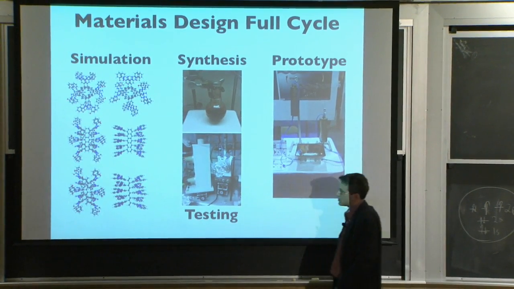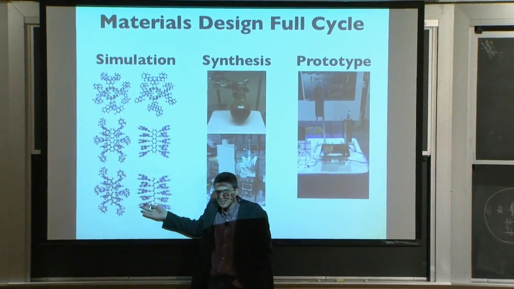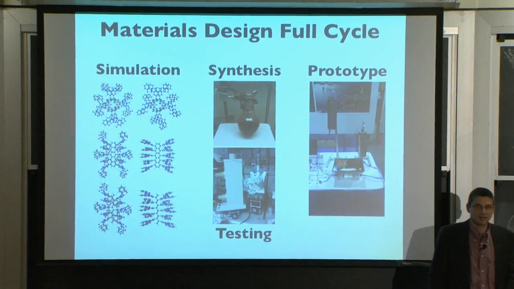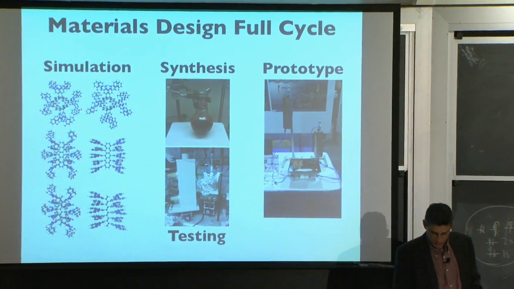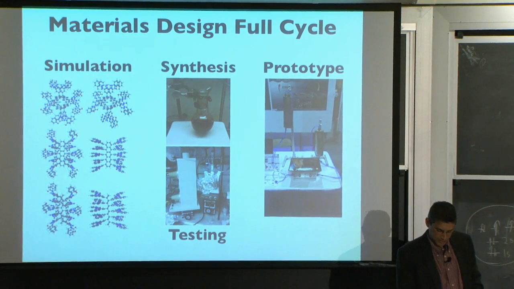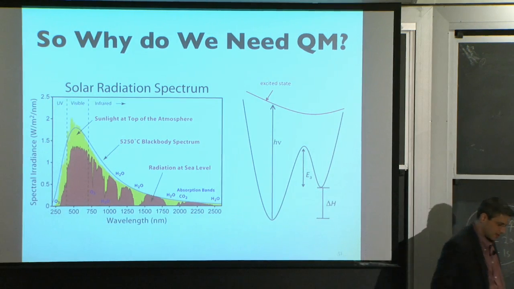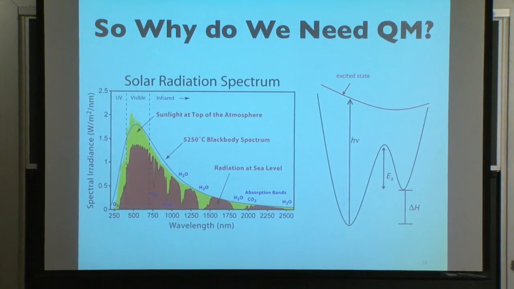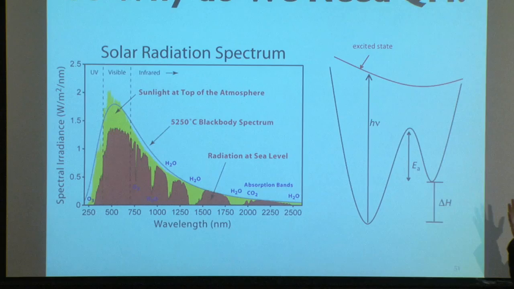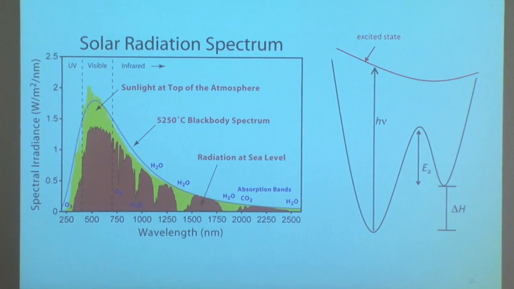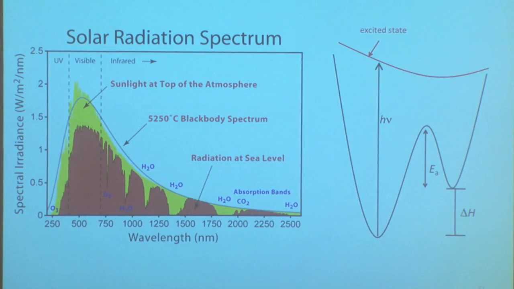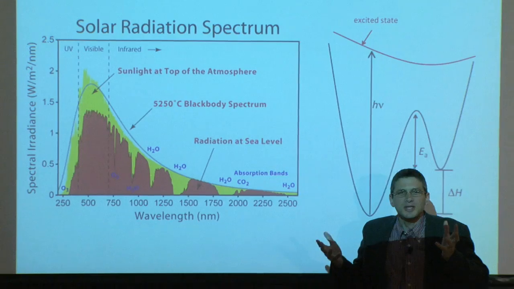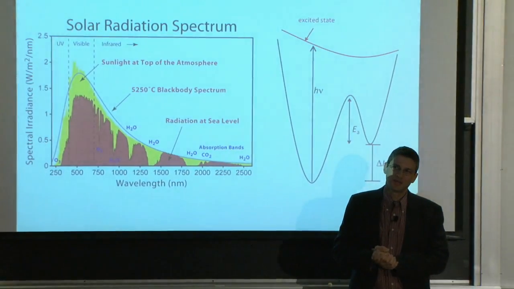This is the kind of thing we do in my group, and I get so excited about it. We design things in a computer. We make them, and we build prototypes, right? And we do sort of a full loop here to try to impact interesting energy problems. Now, this leaves me on the last part, which is what I want to talk about in the last 10 minutes of class, which is, okay, that's a really cool energy problem. You have to agree with that. Okay, you don't have to agree with that, but I think it's a really cool energy problem. Where does computational quantum mechanics fit into this?